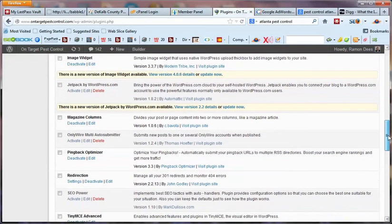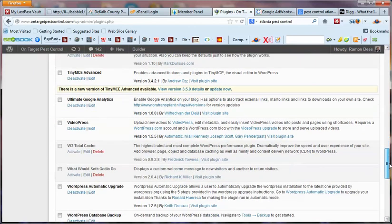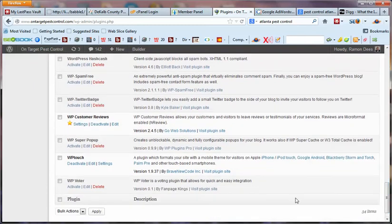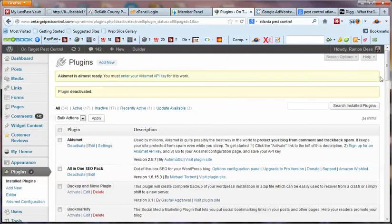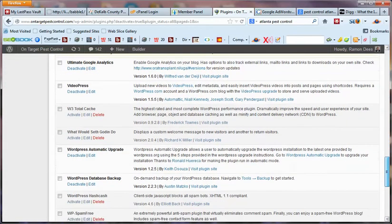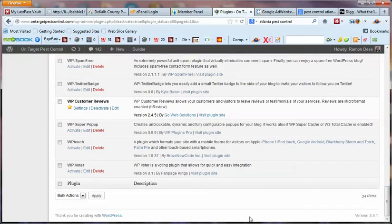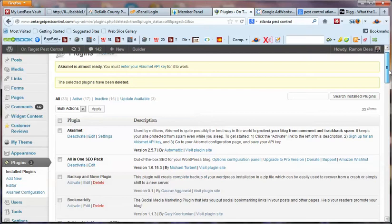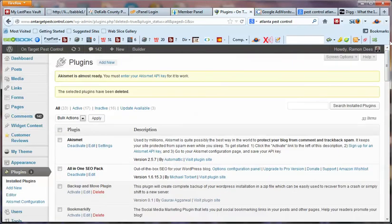Where is it here? Here, that's it right there, WP Touch. Yeah, I don't like WP Touch anymore. Two years ago, it was a good option. I don't like it anymore. Now I build custom mobile sites, or in your case, you got a good shake with a responsive theme, and they may have updated that plugin, but I had it on my site and I got rid of it. So people will get what you just got.